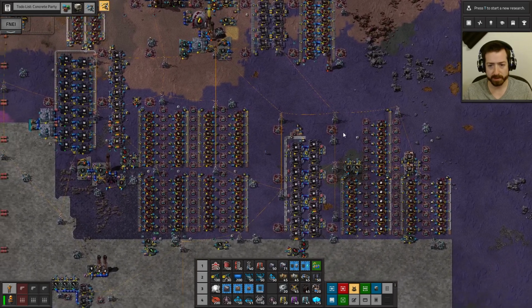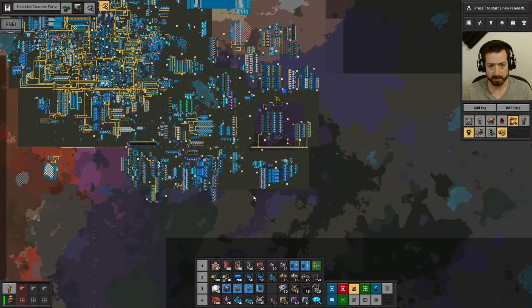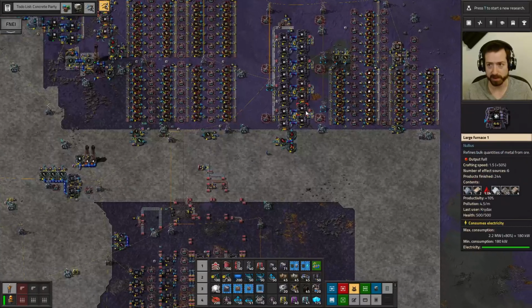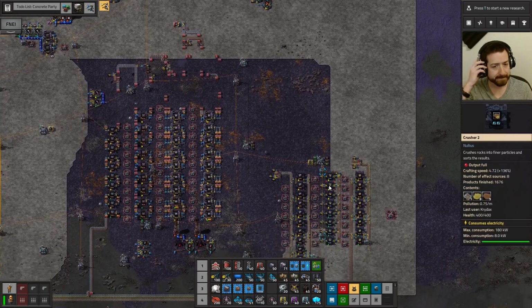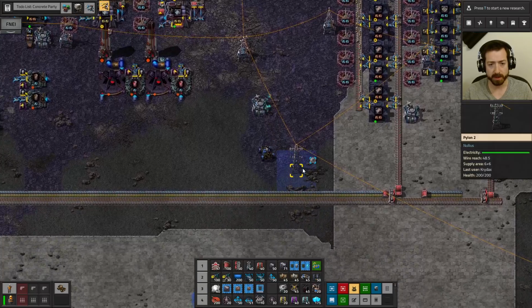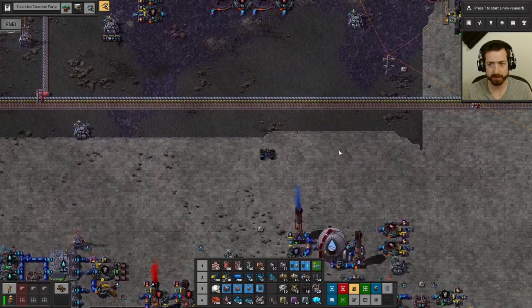Okay, where is the car? Is it down? It's... here. Where am I? I'm here. Okay, keep going south. There it is. Okay, hop in the car. Drive. Let's go around this way.